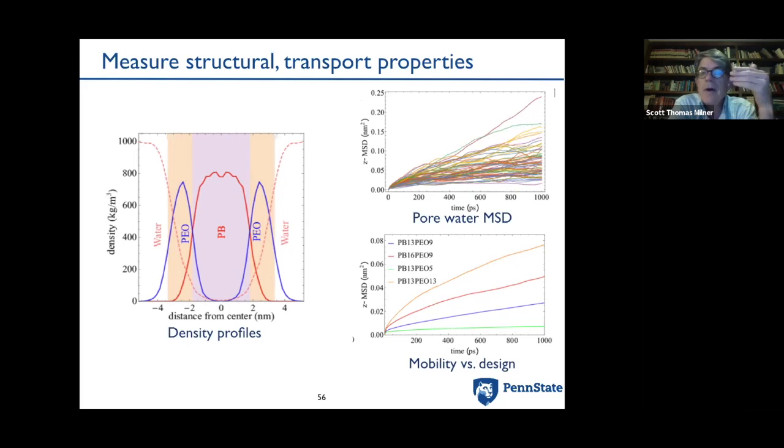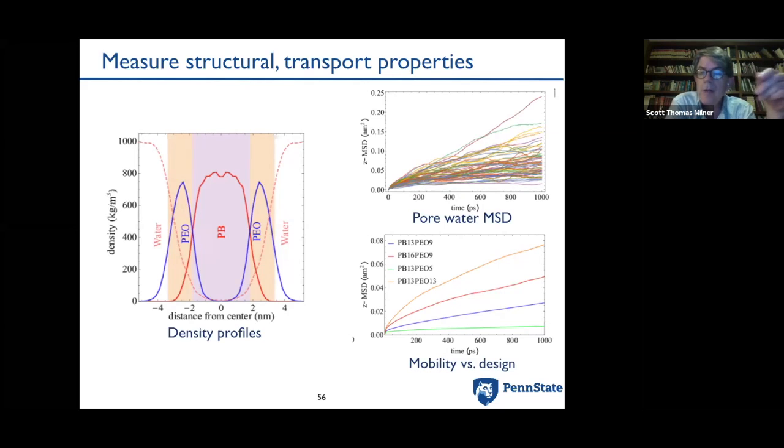And so you identify those water molecules at the beginning of a short simulation which are actually in the pore close to the collar, and then you watch their mean square displacement as a function of time. Now, that's a quantity that fluctuates in time, and so sometimes the molecules move readily and sometimes not so much. And so the top graph there is multiple runs, watching a few water molecules in the pore as they diffuse back and forth and looking at their mean square displacement. And so one wants to average over a lot of such runs in order to get a measure of the average mobility of the water in the pore.